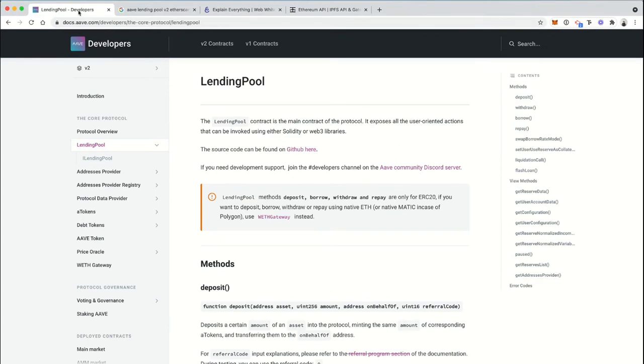We have new layer 2s coming out with Optimism and Arbitrum. We have Binance Smart Chain. In some cases, the actual applications themselves aren't expanding as much as people are forking the protocols and putting them on different ecosystems. So if you understand how to do this for one ecosystem, you can apply it to another. You can look for new cryptocurrency trading pairs, and there are new decentralized exchanges all over the place. So the opportunities have really expanded here, and that's a good sign for you if you're trying to find new opportunities.